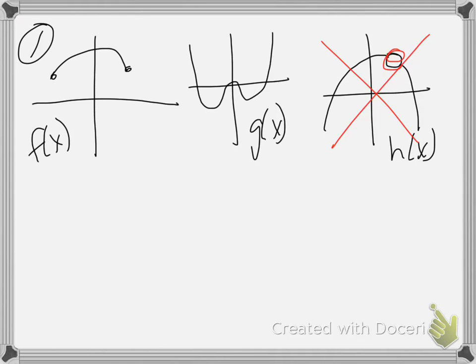So if you look at this first one here, this was a here and b was up here, which is a little bit higher. So f of a is not equal to f of b, so that's out. And then if you look at the second one, a was located here, b was located here, so f of a is equal to f of b. So Rolle's theorem only holds for g of x, and that is choice A.